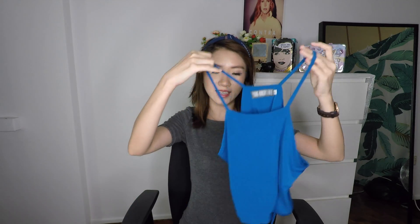The first thing I managed to squeeze in is this — it's by Young Hungry Free. It's a navy blue crop top with a square neckline, and at the end it has these strings for you to tie around your waist. However, this is a size M and it is way too big for me, so I'm just going to pass it along. It is a nice silky material though.